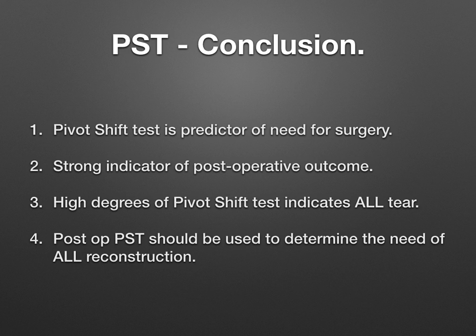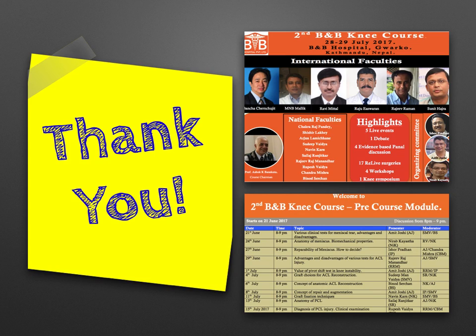Post-operative pivot shift test can be used to determine the need of ALL reconstruction. Suppose a patient is having borderline 2 to 3 pivot shift test positive, and we don't know whether the patient requires ALL reconstruction or not. So in these cases, first we can reconstruct the ACL and again see the pivot shift test. If it is positive, probably he'll require the ALL reconstruction also. If it is negative, he's not going to need an ALL reconstruction.